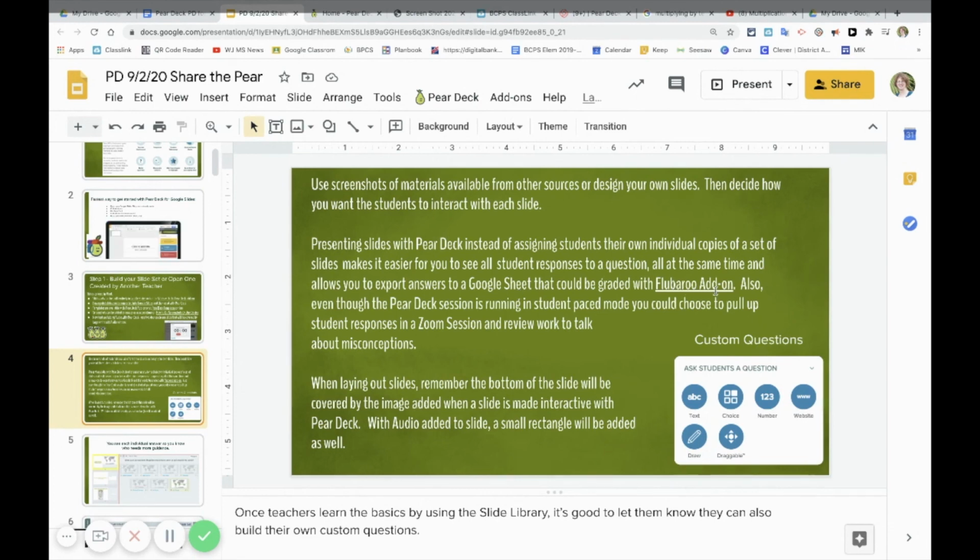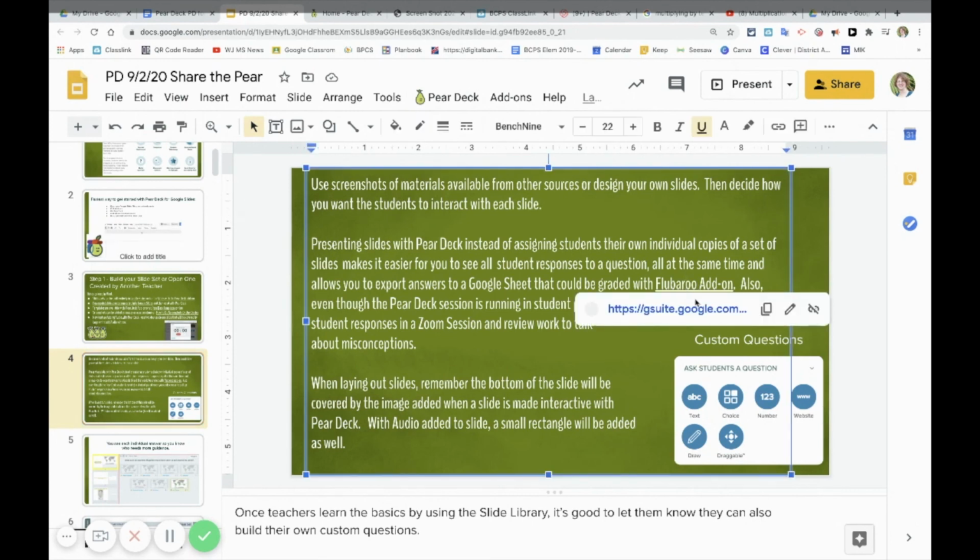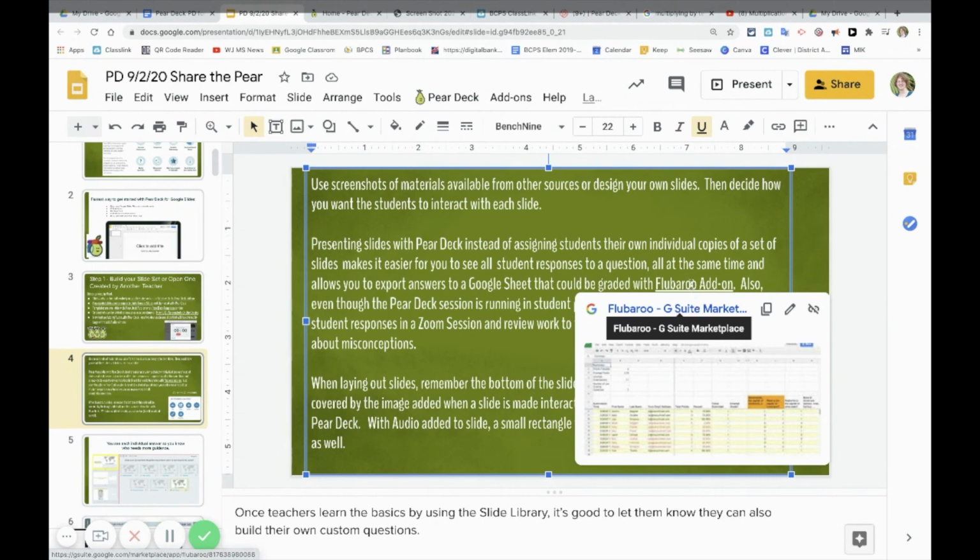You would simply answer all the slides as a student, and you might want to put your name as correct answers or answer key instead of your real name, and it would send your answers in to this sheet, and then you would just have the Flubaroo add-on look at that particular set of answers as the correct answer and grade it compared to those answers. This is a link to where you would get the Flubaroo add-on and some more information about it.